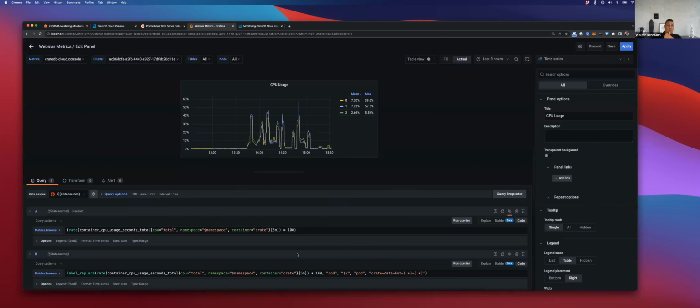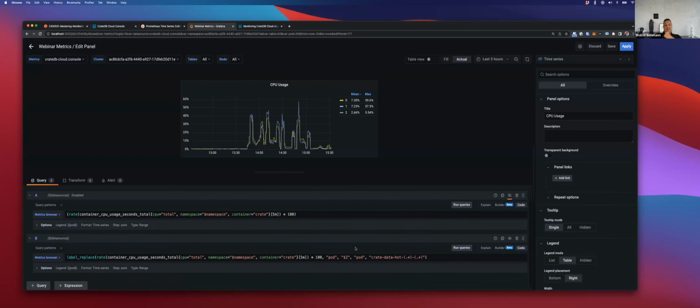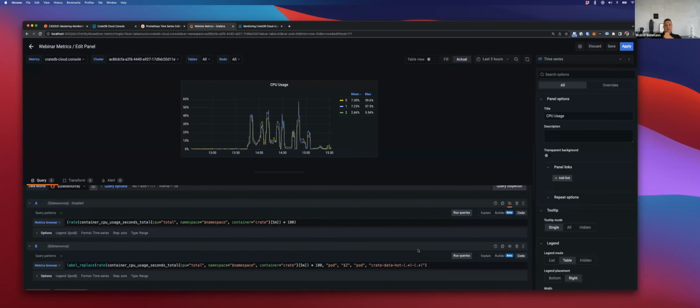Let's look at one of the queries here. There is one interesting thing that I wanted to show you, though: I did some fancy label replace here to just save a bit of screen real estate, because I'm going to show you in a second why I did this. Let's make this disappear and show how it originally looked.